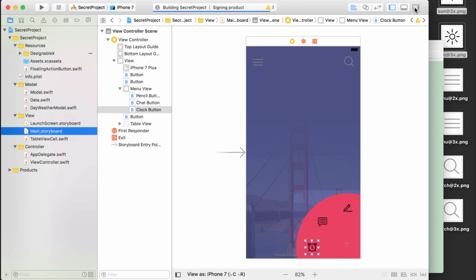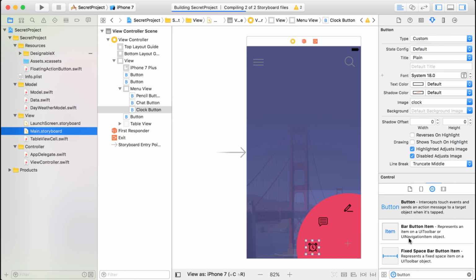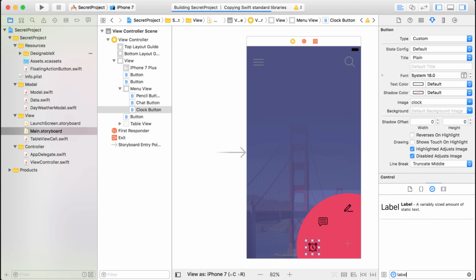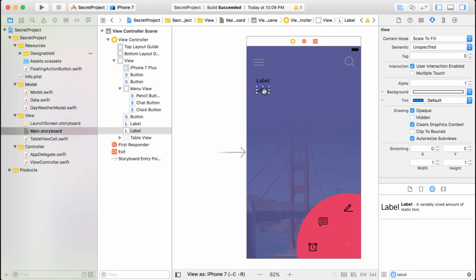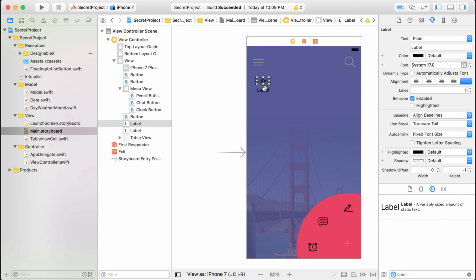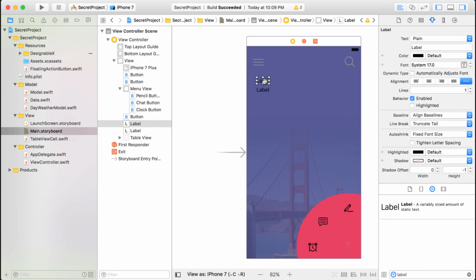Now here's what I'm going to do. Let's expand this. Let's get our labels. Okay, I'm just going to do one side first, like this. And I'll format these nicely, get them to the right font, the right color, and then once I have the right font and right color, I'll copy them and put them over here. Because I don't want to put all the labels on there and have to change them all at the same time. I want to make it look right first. So what I'll do is I'll actually use this data right here, Monday, February 8th. It doesn't matter.